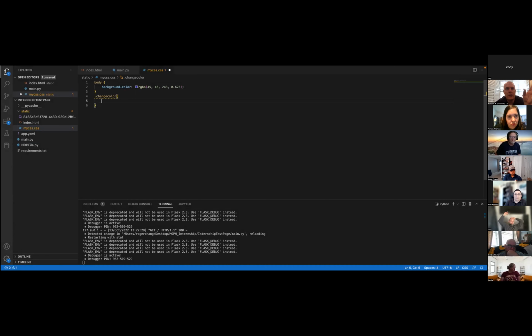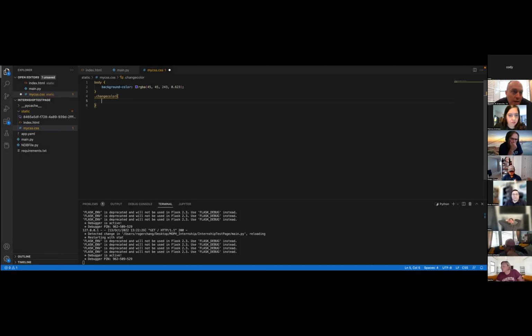That way you can style it once and then just use the style that you already wrote multiple times by just adding the class inside whatever tag you're trying to change. But an ID is just for changing one specific tag. And so that's the difference.